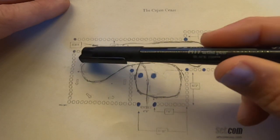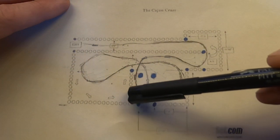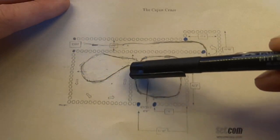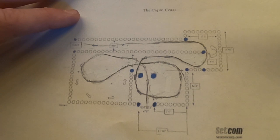We're in this long, big box here. We turn around. After we turn around, we have to make a circle here. So this, again, figure 8, as you can see, figure 8 here. Then we come out of here, U-turn, and drag race out. So that's the first thing. Where the heck are we going?